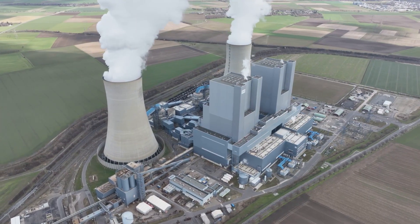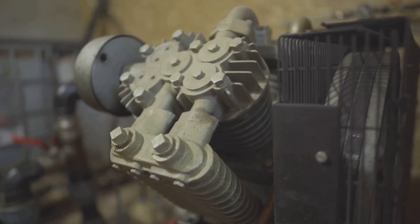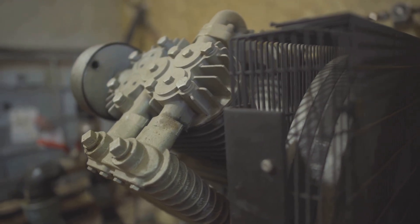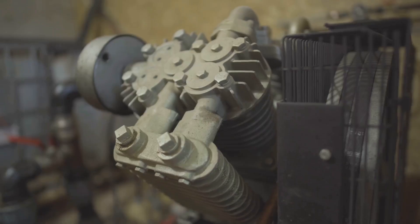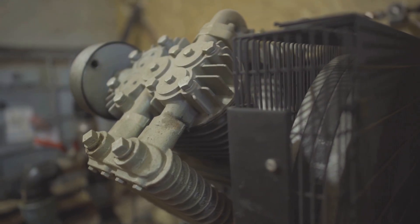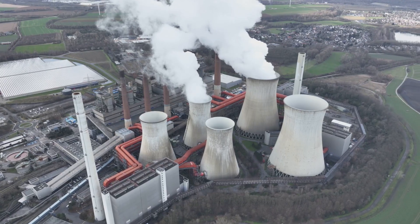For that particular use case, cost per stored kilowatt-hour is absolutely king. Meanwhile, another incredible German-backed innovation is taking shape. Augwind Energy, an Israeli company, is pairing up with German utility partners to stash renewable power underground — literally. This isn't a chemical battery, it's a mechanical marvel. Surplus wind or solar energy drives giant compressors that cram air into airtight salt caverns thousands of meters below the surface. When power is needed, a valve opens, the compressed air rushes up, drives turbines, and generates electricity again. Think of it like a giant geological lung for the grid.